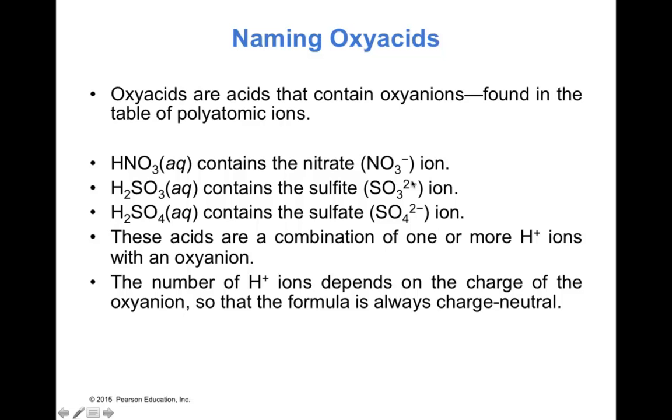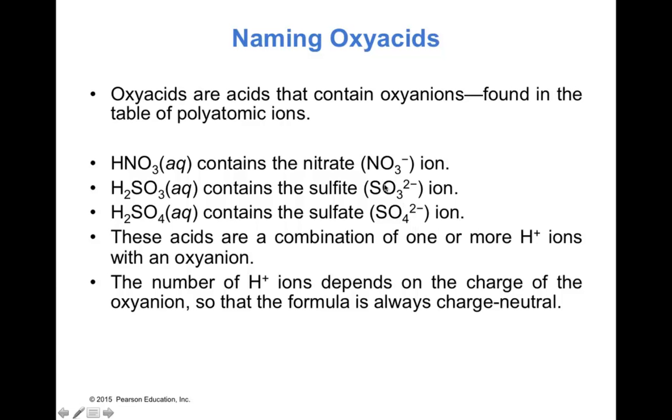You have here sulfite. Sulfite has a charge of -2. So that's why this oxyacid is H2SO3, the combination of two protons, or two hydrogens, plus one ion, that can cancel the two negative charges of the polyatomic ion. Remember that every polyatomic ion has a specific charge. Sulfite is always -2. Sulfate is also always -2.